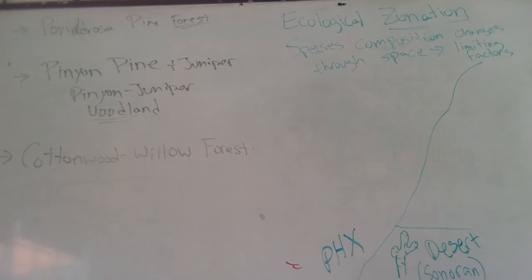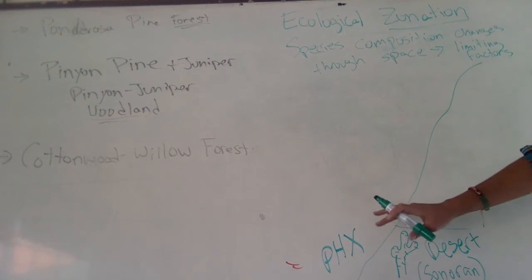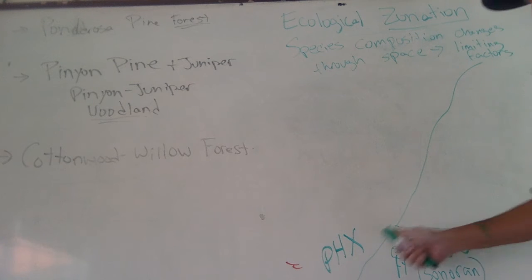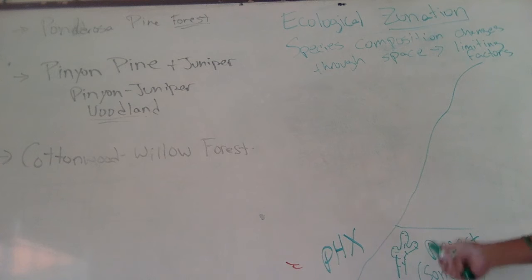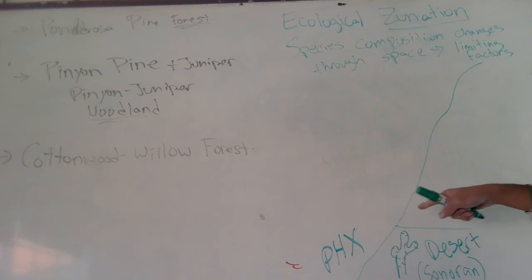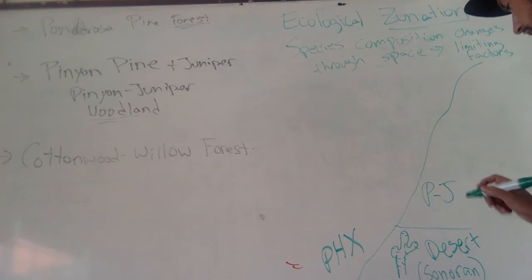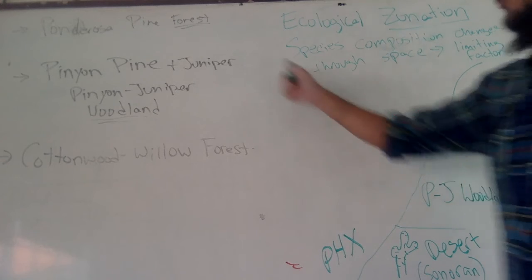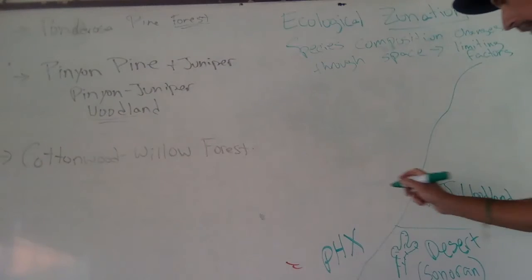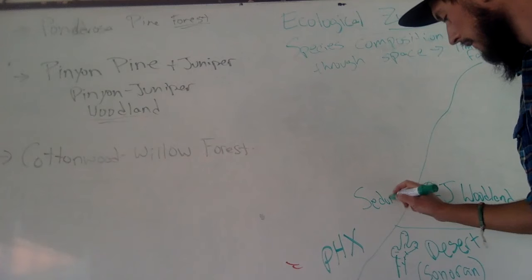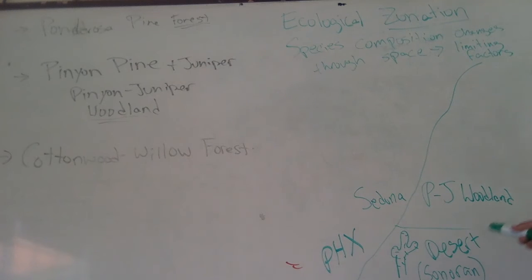The Sonoran Desert. And then as you drive up 17 from Phoenix, you might notice there's a point when we lose all the saguaro cactus. That's actually the part where it gets high enough elevation that it freezes, and saguaro can no longer survive. So that area is called the PJ woodland, the pinyon juniper woodland, like in Sedona. As we go up in elevation, it's a little bit cooler, tends to be a little bit more moisture as well. So then we get the pinyon juniper.